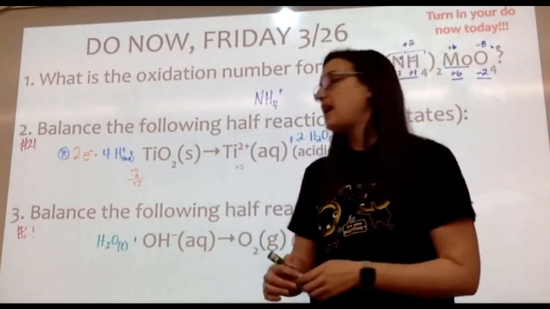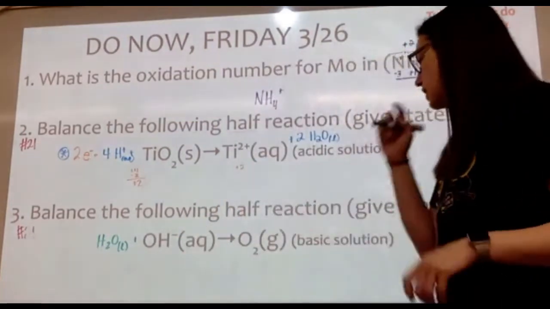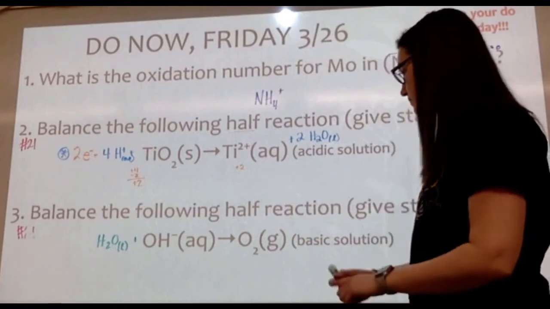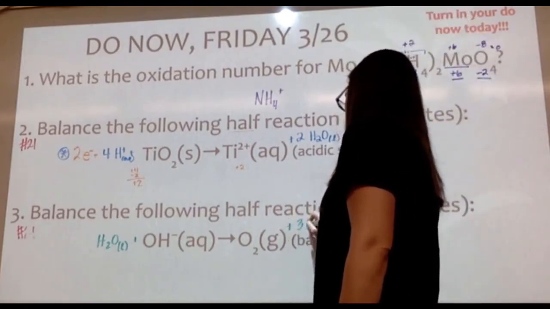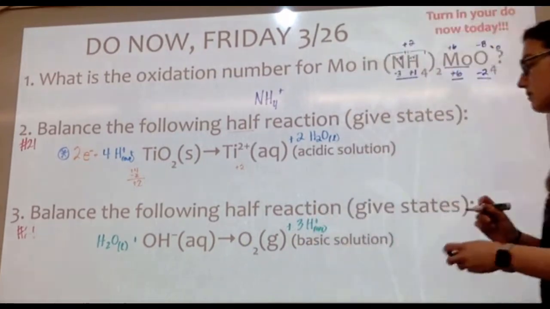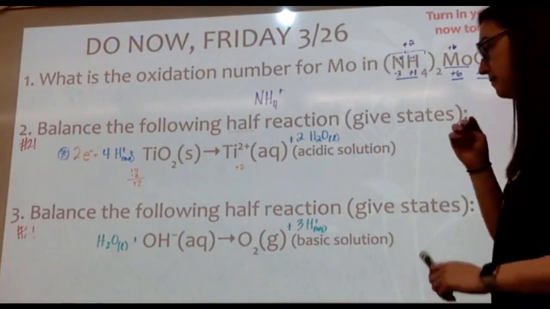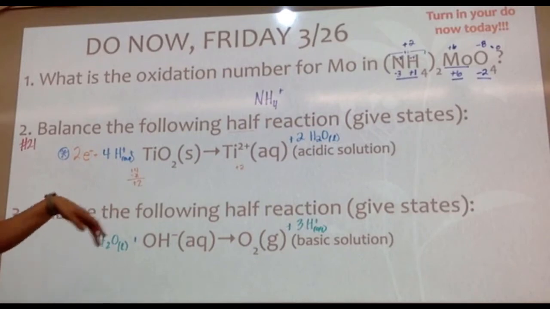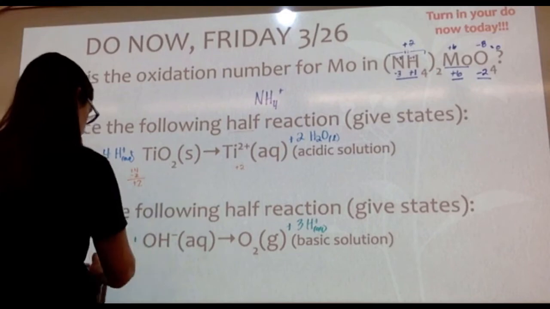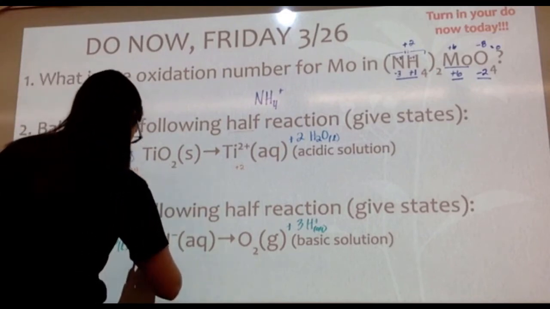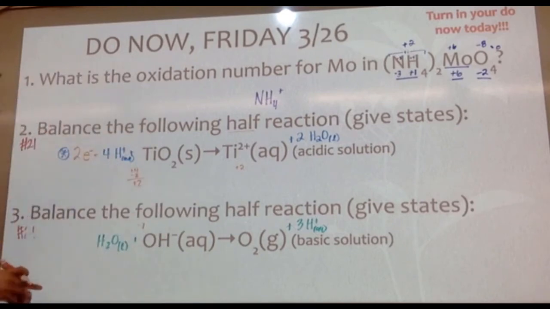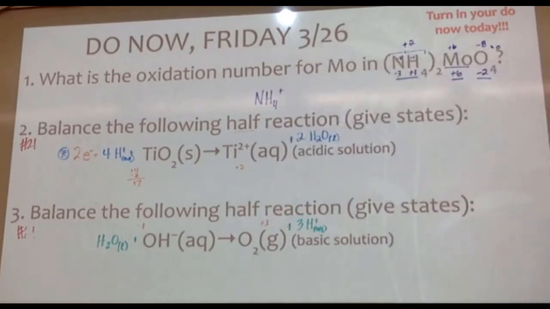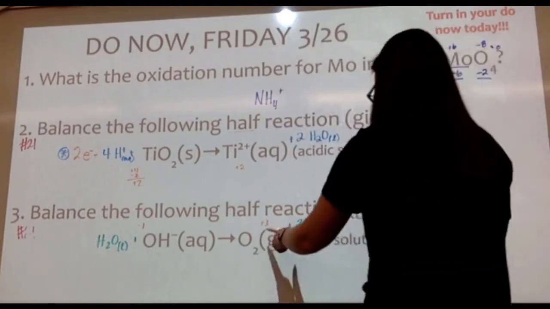Oxygen is balanced using water, giving two oxygens on each side. Now balance hydrogens — always do hydrogen last because water contains hydrogen. After adding H2O, the left has three hydrogens and the right has none, so add 3H+ to the right. Then check charge: the left side has water (neutral) plus OH− (minus one), so the left is minus one. The right has O2 (neutral) plus 3H+, so the right is plus three.